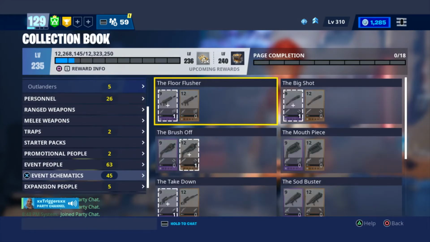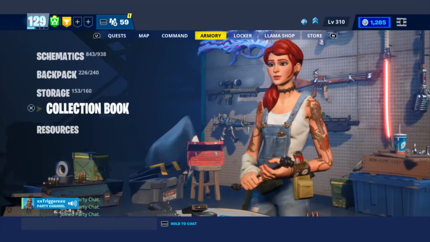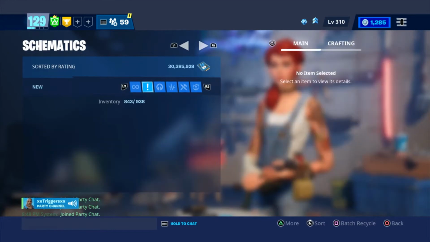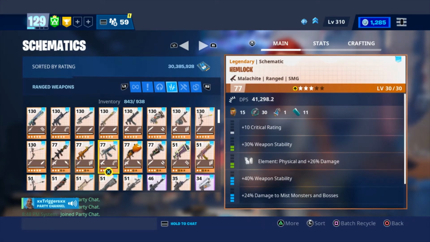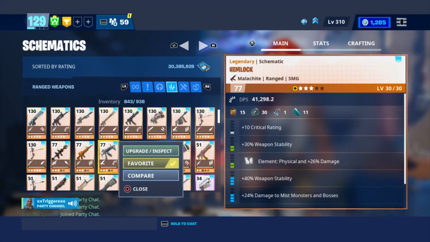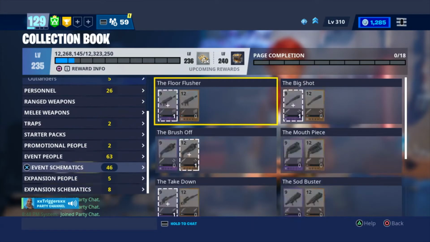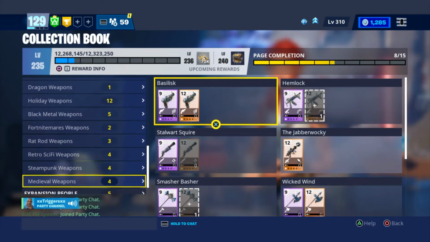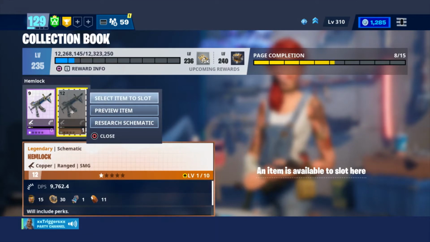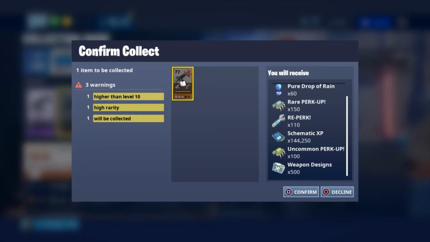Now, I will say, if I wanted to put that legendary Hemlock into my collection book, I'm gonna show you what to do. Let's say that was the route I chose. I would go up to the one that I have right here. It's a 77 that I've upgraded this far, and I would unfavorite the schematic. You go all the way back to your collection book, go down to event schematics, and then down to right here, and boom, now it's available. The cool thing is, guys, everything I used to upgrade it, I am getting that back. So that is an option.